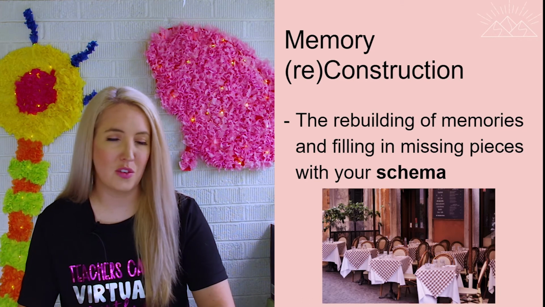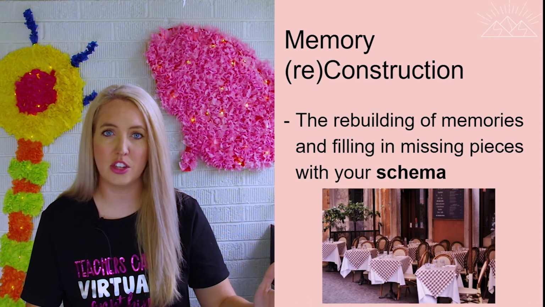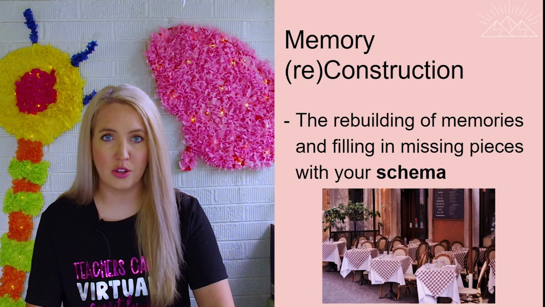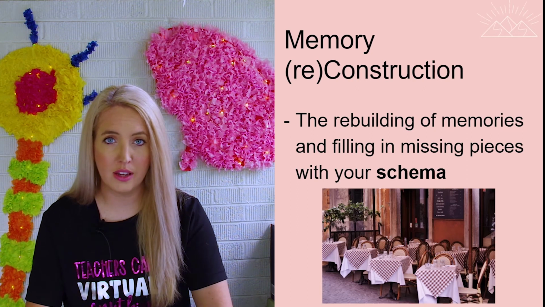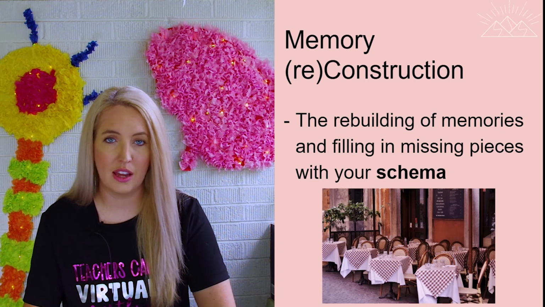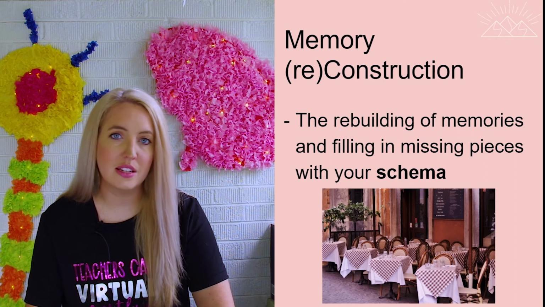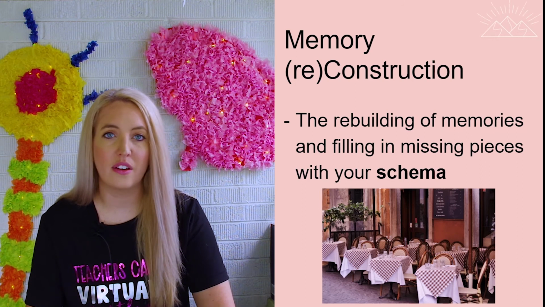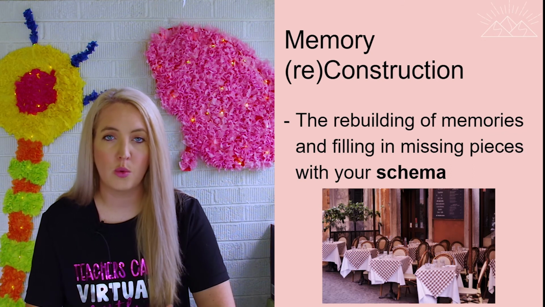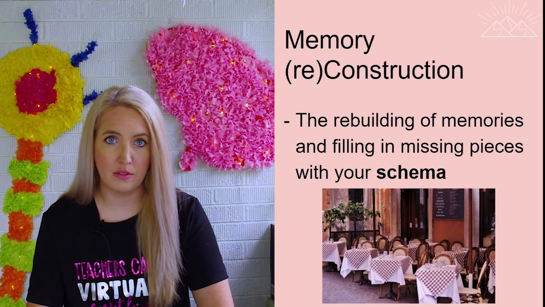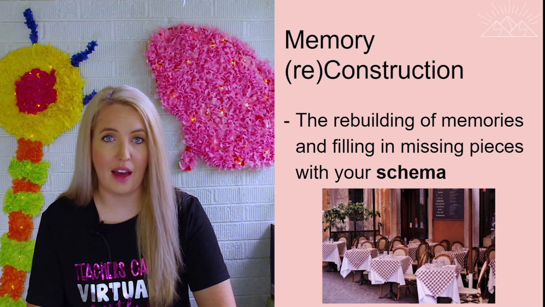And because, if we go all the way back to the beginning of this unit, we don't actually encode all information around us, all that sensory information that ends up getting dropped means there's going to be gaps in our memory. But our brain does this fantastic thing where it fills in those missing pieces with our schema, with what we think should have or most likely would have happened.